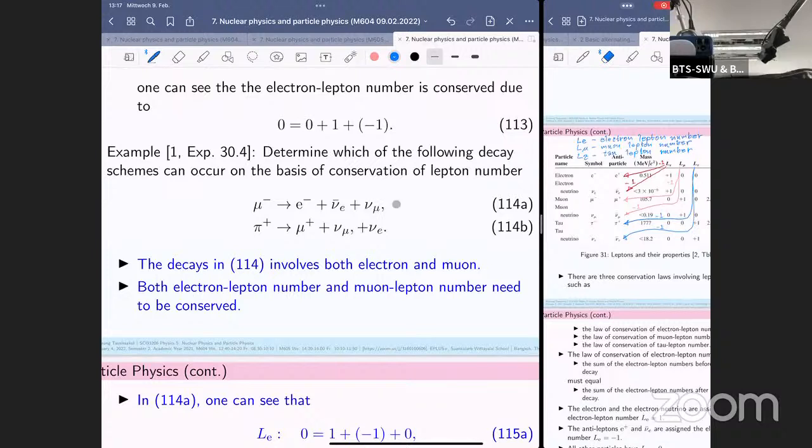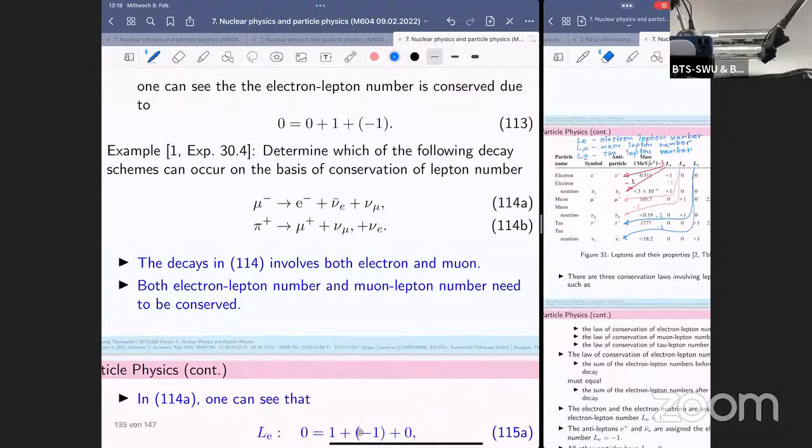And the muon neutrino is right here. It has 0 electron-lepton number, so that's why we have 0 here. When you consider this equation, you could see that 1 plus -1 will remain 0, right? And 0 plus 0 will be 0. You have the balance of this equation, so it's valid, only in terms of electron-lepton number, because 0 is equal to 0.